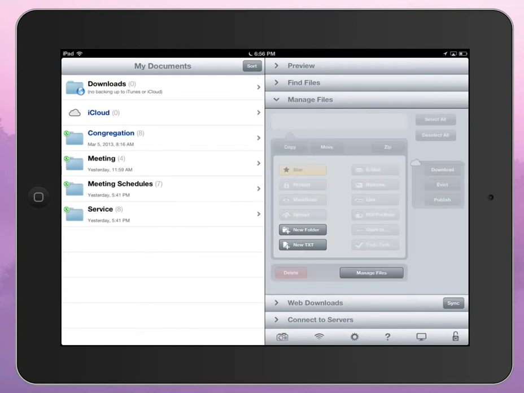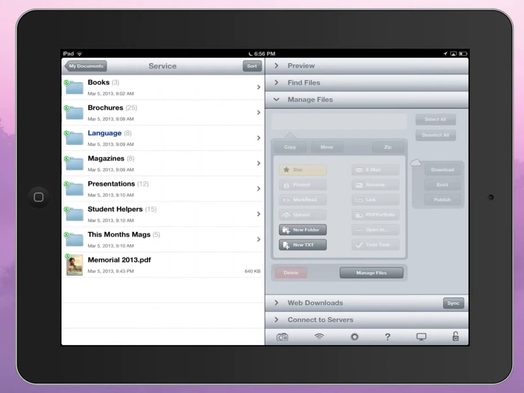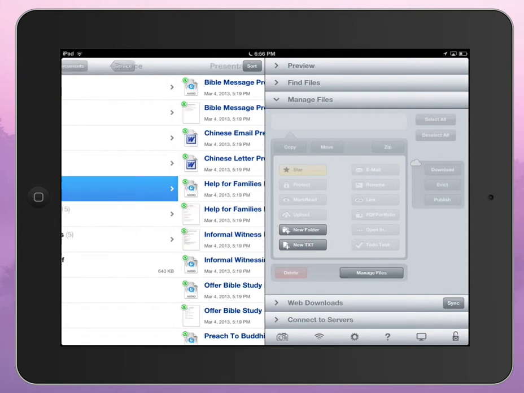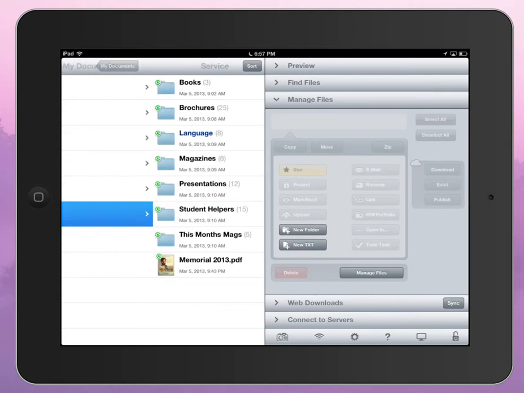So you'll also notice that all of these folders on the left, you see that little green circle there for meeting. If you go into ministry, all these folders have a little green arrow, and that means that they're synced. They're synced to Dropbox. So all of these files I've actually put into Dropbox, and that's my main container to hold all these files. So if you have multiple devices, GoodReader can sync to Dropbox and actually pull files from Dropbox into GoodReader so that you can have them on all your devices.